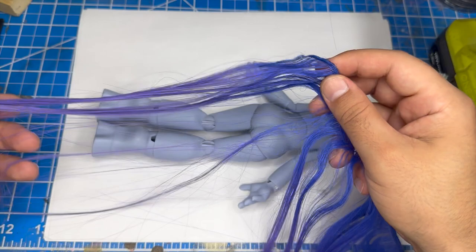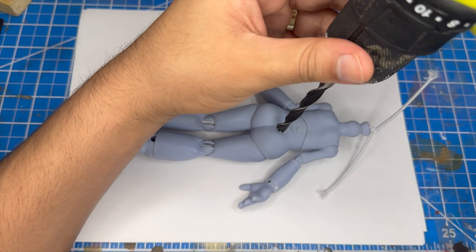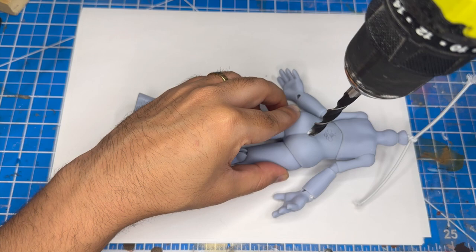Let's start by drilling a hole. I should have just printed her with a hole already, but I kind of didn't think about that, so now we're just going to drill a hole.